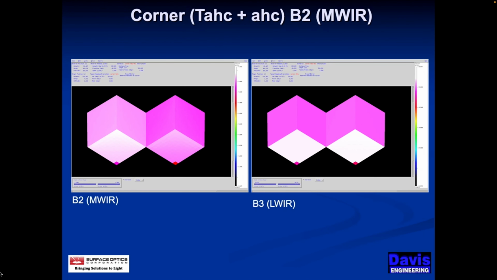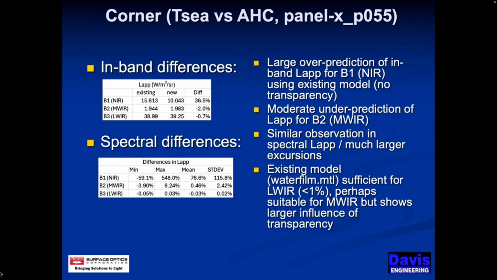But again, as we go into the thermal region, we get very similar properties, and those numbers are vetted out as well in the differences. So not as bad as that black body example, but still important, about a 40% over prediction. What that really tells us is that the simplistic SR version of the water film was okay if we were sticking in the thermal region. But if we expand the analysis to include near infrared, then we really need this more advanced hybrid approach.